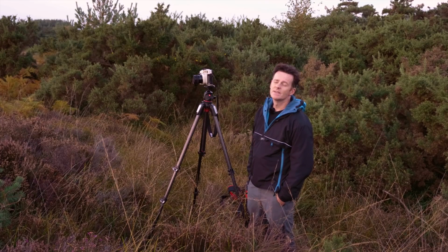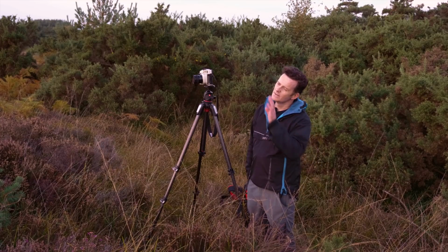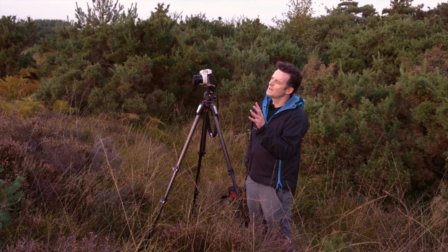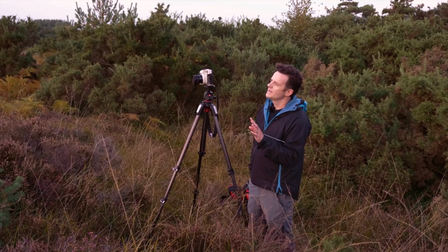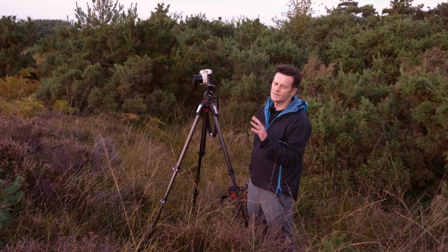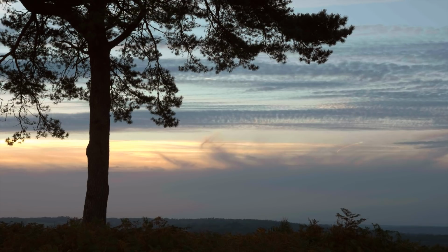So I've decided to just stick with the sky and go for a silhouette picture. I've picked a nice tree, it's got a nice bit of shape to it. I'm not too bothered if it has no detail, because I know it's going to be a silhouette. I'm going more for the sky. If the sky works, it might work okay. If it doesn't, well, never mind.